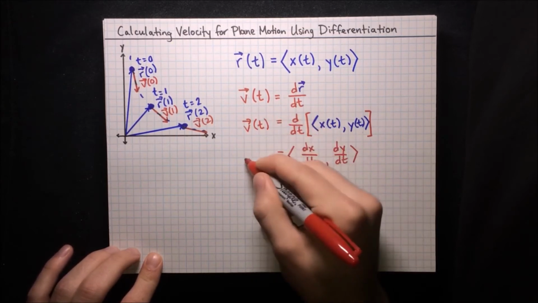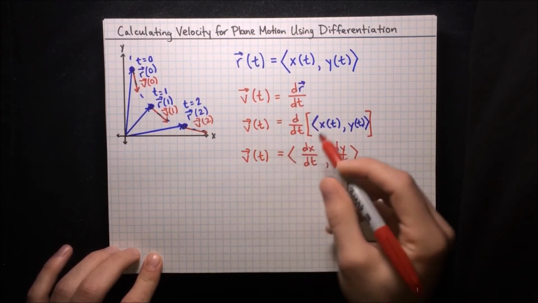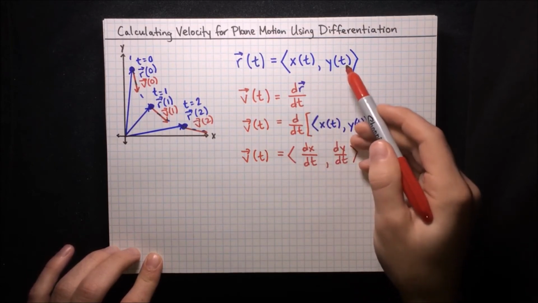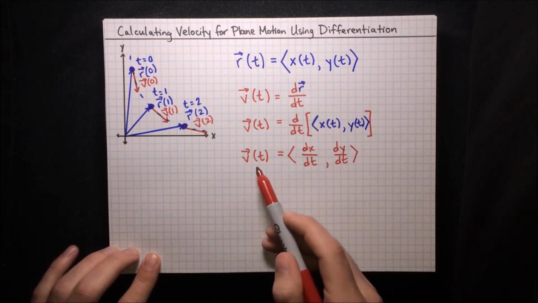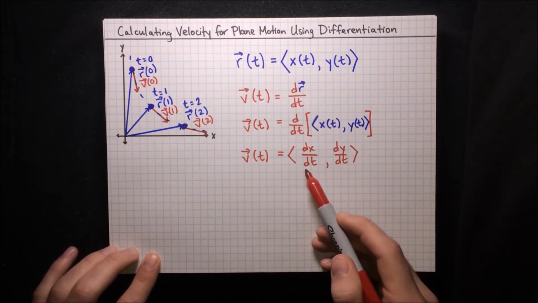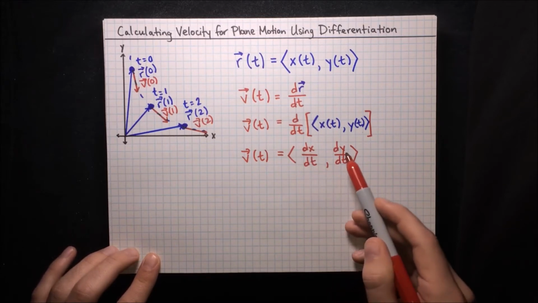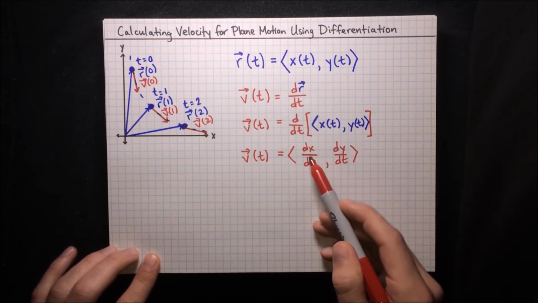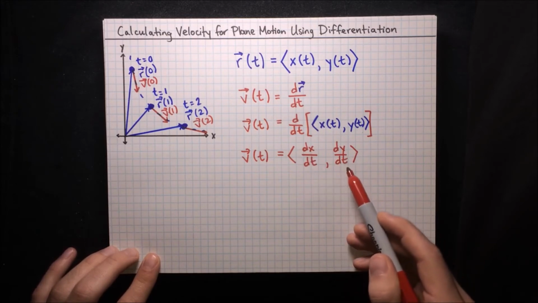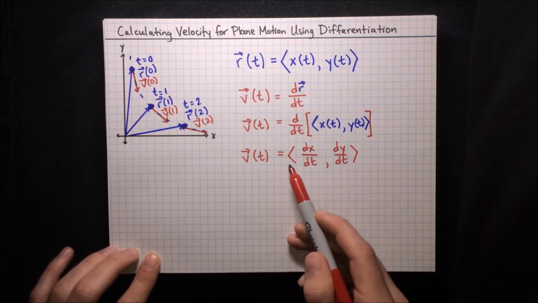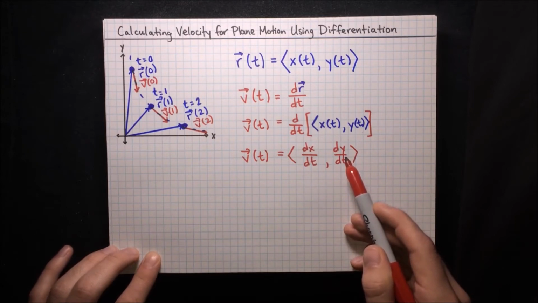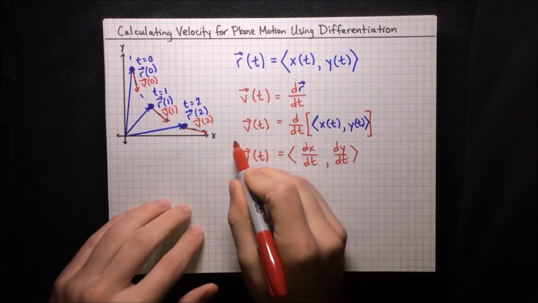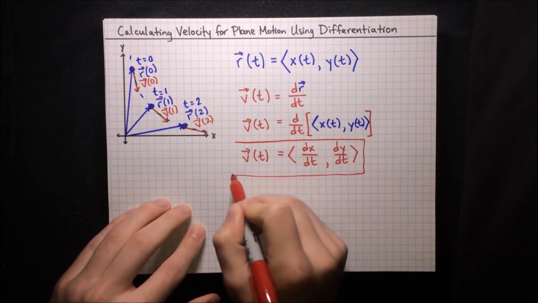And ultimately, that just means that we differentiate the position vector, we differentiate each component of the position vector, the x and y components, with respect to t. So we get that the velocity vector is itself a vector of two components, one component related to x and one component related to y. The x component is the derivative of x with respect to t, and the y component is the derivative of y with respect to t. In other words, the velocity vector consists of the velocity in the x direction and the velocity in the y direction, just wrapped up into a single vector. So this right here is the big important formula.